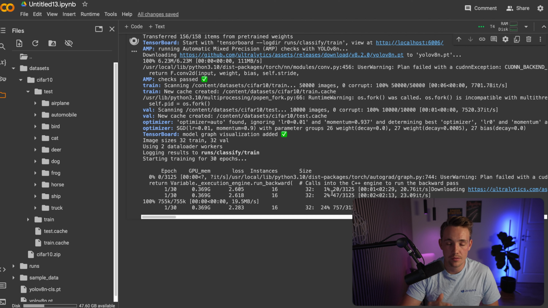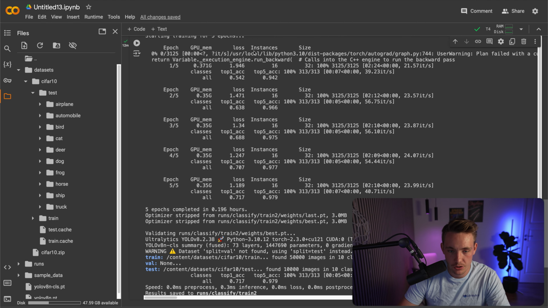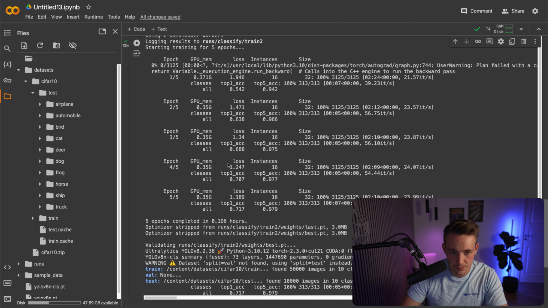Let's take a look at the training results, how we can do validation of the model, and also how to run inference once we have a trained model. So I just trained it here for 5 epochs to save some time, and we can see that it pretty much just increases over a number of epochs, where here after epoch 4 to 5, it pretty much just increases with 0.02.